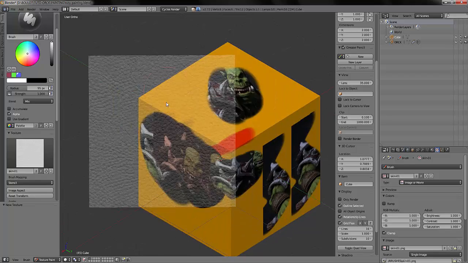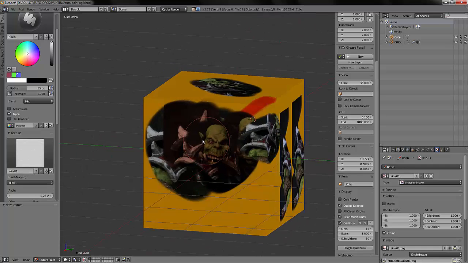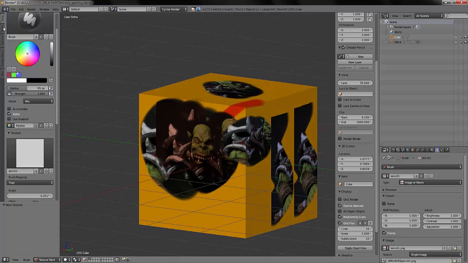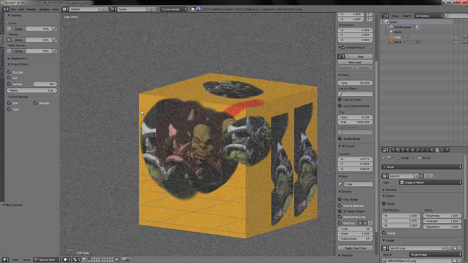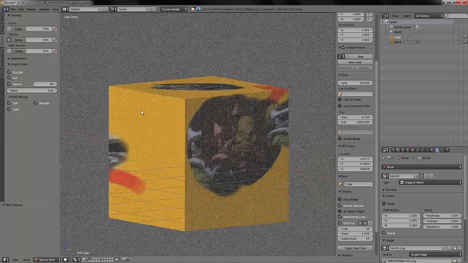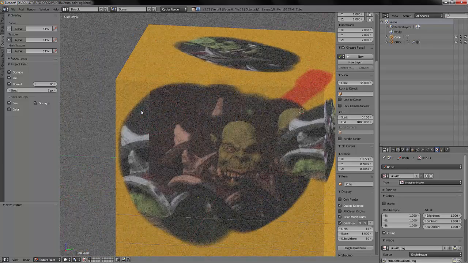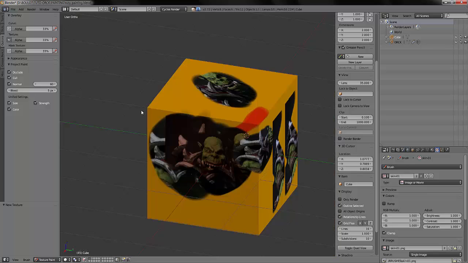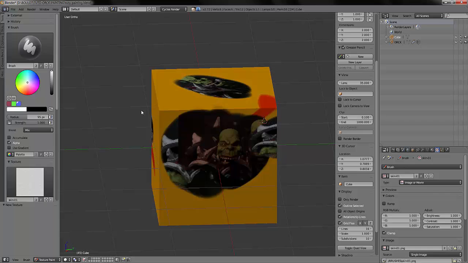So here we are in stencil mode. Sorry. We'll use the tile mode. Okay. And here it can be useful to check this option. Okay. Now I can see my texture filling the screen with this alpha value.